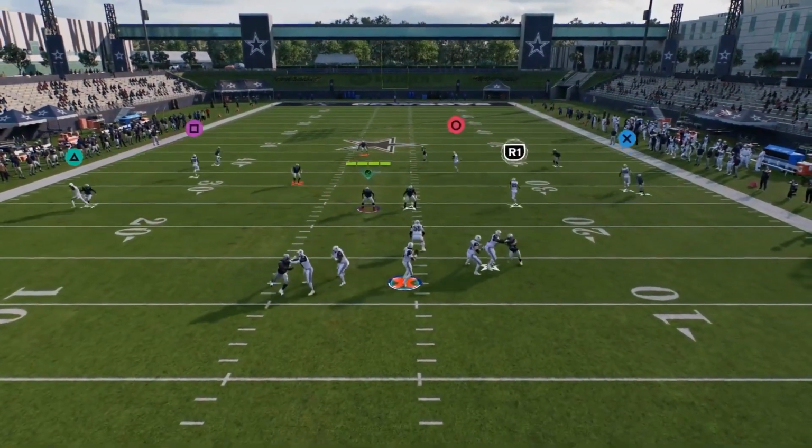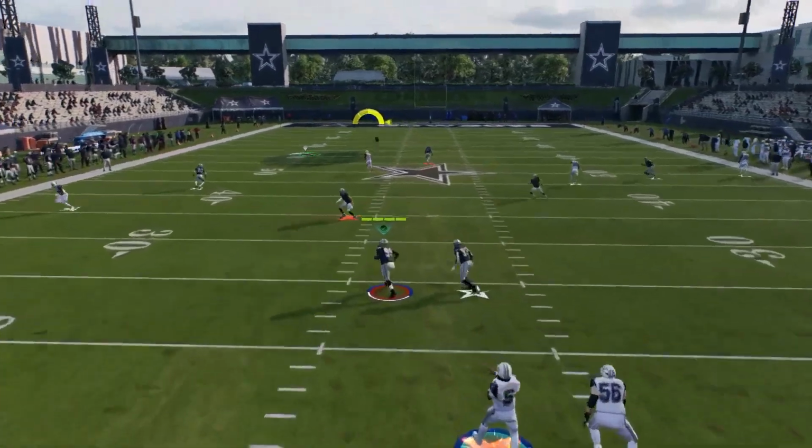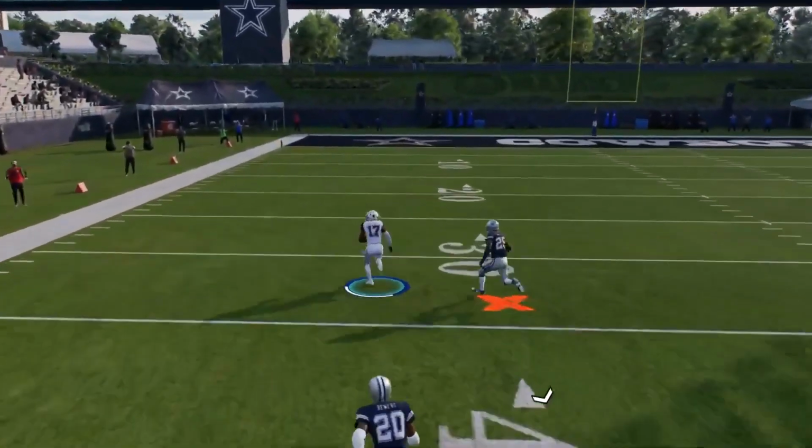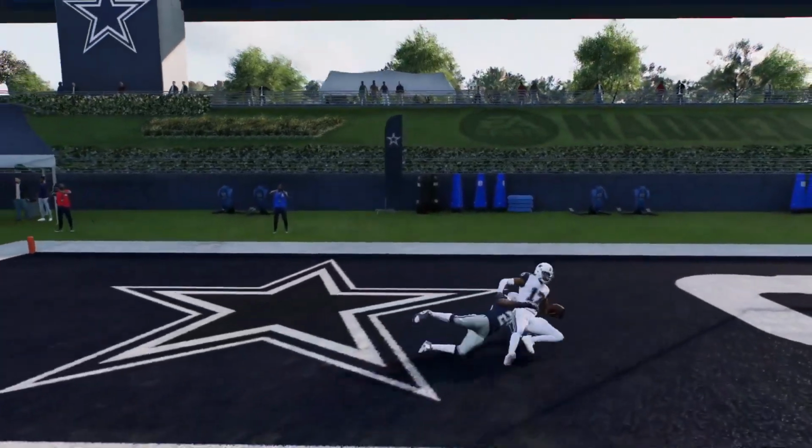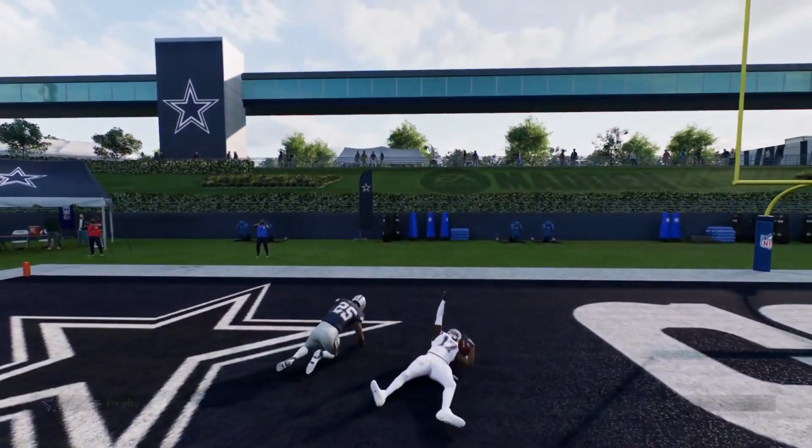You still have all your quick reads here. You can hit the running back up in that little crease on that left side. And then, like I said, if you wait on this a little bit longer, you're going to be able to hit this over the top for a potential one-play touchdown. So this play just really does a great job of breaking down coverage.